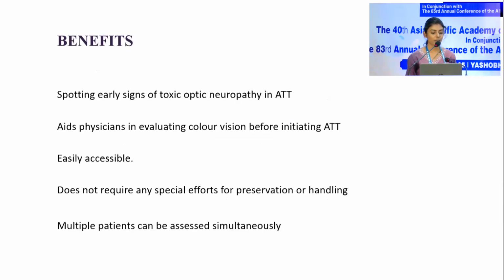Coming to the benefits, in patients who are on ATT, anti-tuberculous treatment, it is useful for diagnosing the early signs of toxic optic neuropathy and also aids the physician in titrating the doses accordingly. It is easily accessible. It does not require any special efforts for preserving or handling. Multiple patients can be assessed simultaneously.